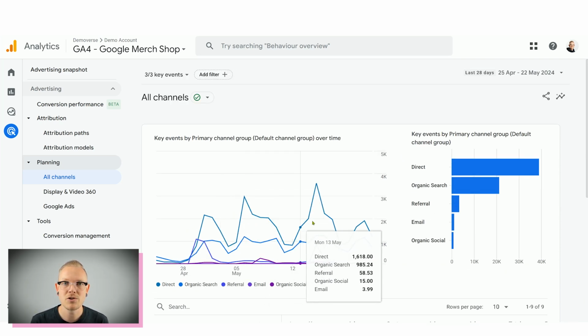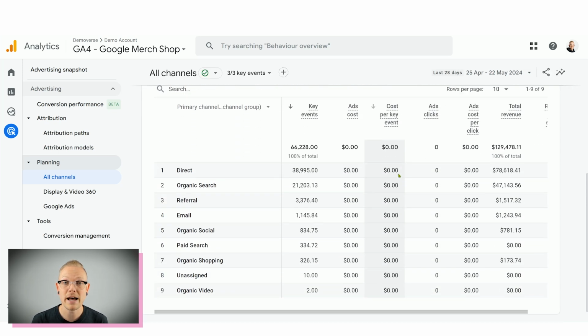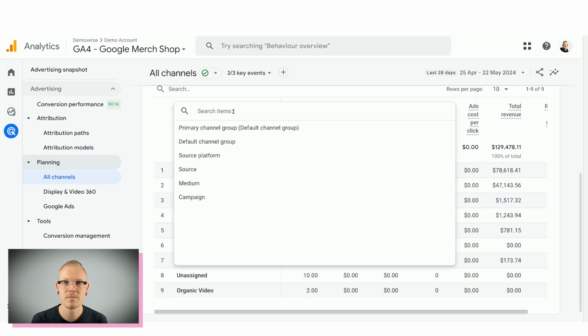We've got our primary dimension, which we can change using the dropdown. It defaults to the channel group, but we can swap that out to any of the UTM parameters we're using, for example, source, medium, campaign. One thing to note here, though, is that there's no prefix. We're not looking at the session default channel group or the first user default channel group either.